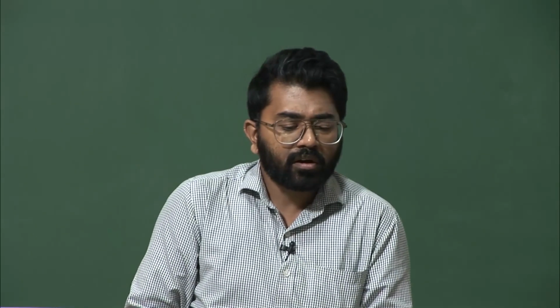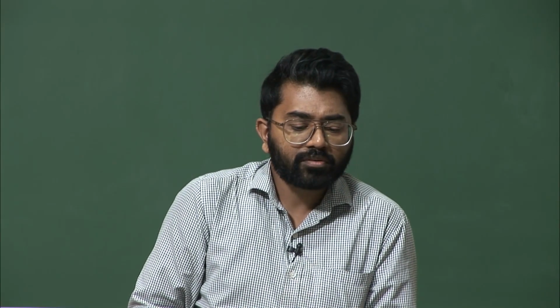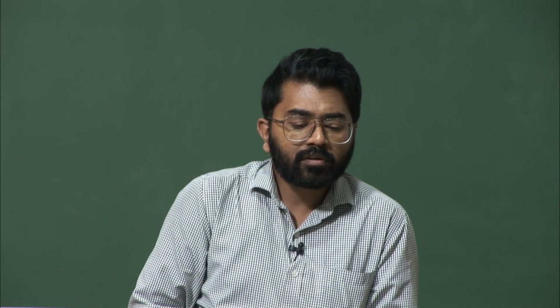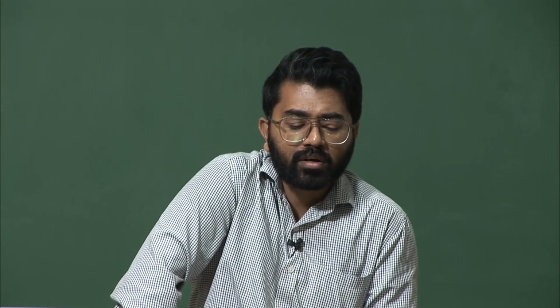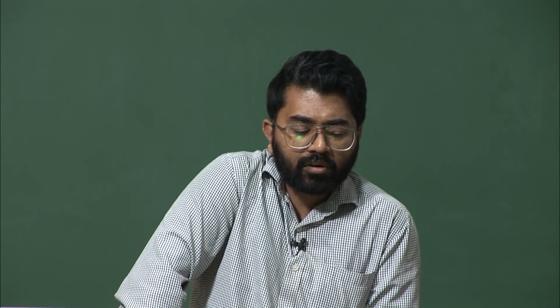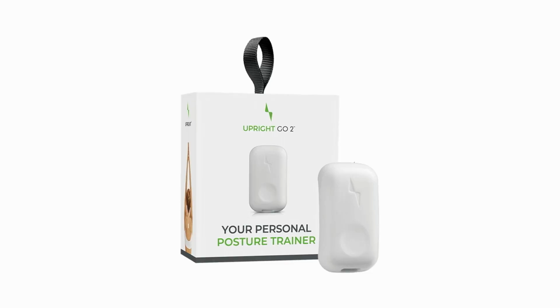Another example is this company known as Upright. As we can think of, upright is something which is upright, or if you are not very good in English, you would think this is something to do with being right or wrong. So Upright Go. When you first look at this product, you would not have a very clean idea of what it is really offering. Then you read this first highlight, which is basically your personal posture trainer. Now you know as a fact that it is your personal posture trainer. Your personal is not highlighted, and posture trainer is highlighted.